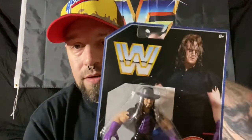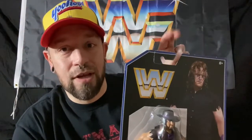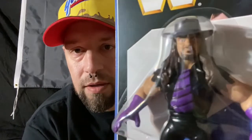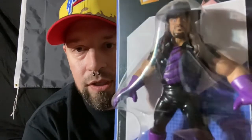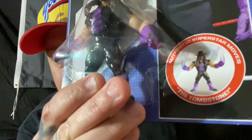I've got a couple here. Sorry, I keep moving around, but here's the Undertaker throwback to the old logo, like what's behind me. But since of the licensing of losing the Federation, they just kind of changed the logo up a little bit. There you got the Undertaker, his menacing look, and they even threw in a little bit of the artwork that he did, the tombstone.